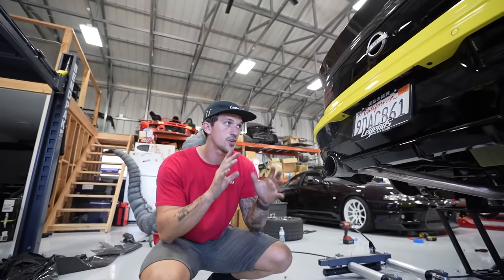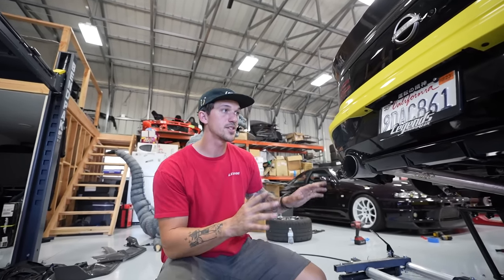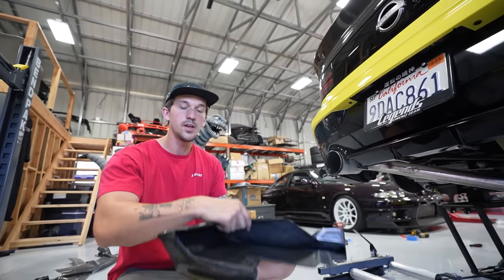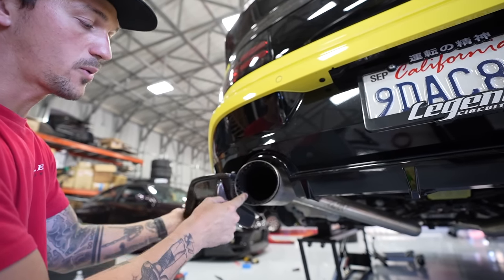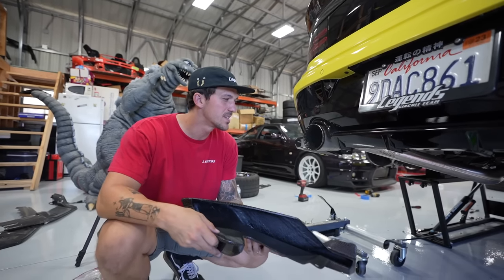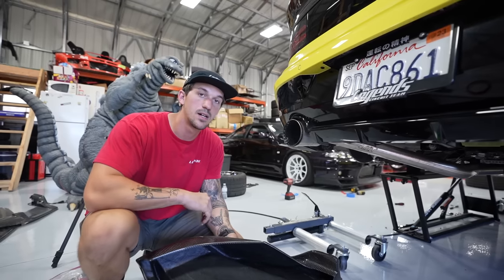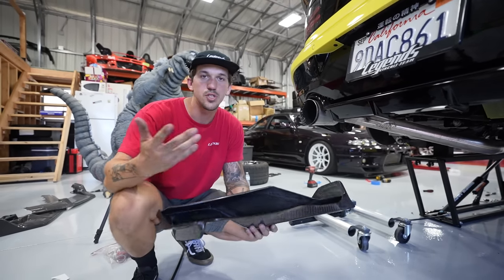Full disclosure: this car was at SEMA last year with Rays, and we did the full MAP exhaust system — this was a prototype exhaust, so it wasn't really meant to be on the car this long. We are getting a new exhaust before SEMA this year. The exhaust actually sits outward a little too much, so it hits right where the rear diffuser would go. We're not going to be installing the side portions today — we're going to leave that to Sabin. They're also going to be swapping out our exhaust at their shop, and there are a couple other things we'll be revealing at SEMA as a surprise.